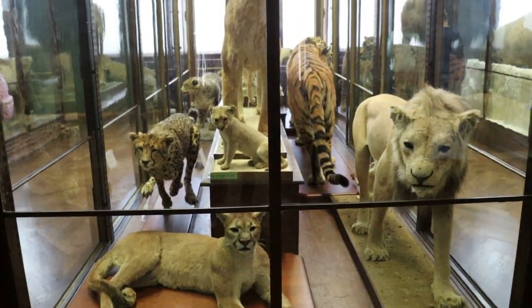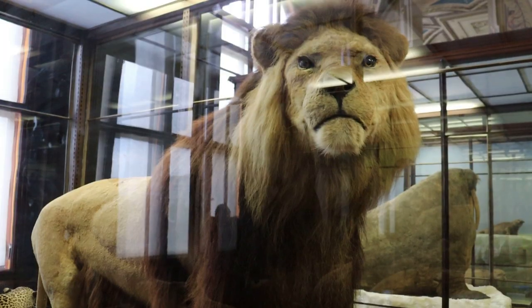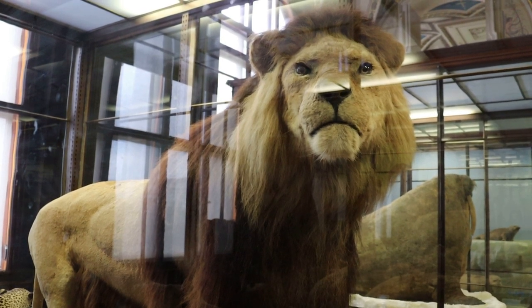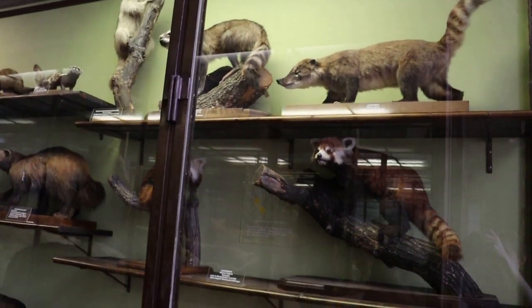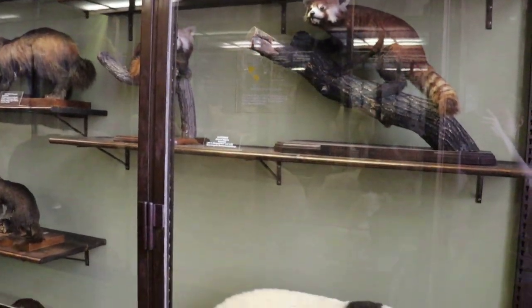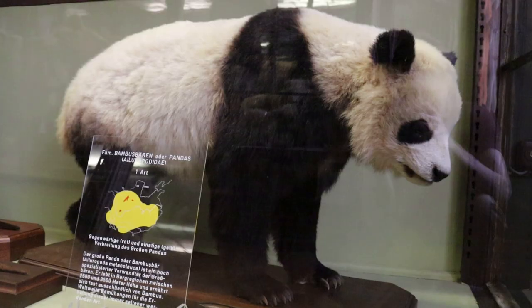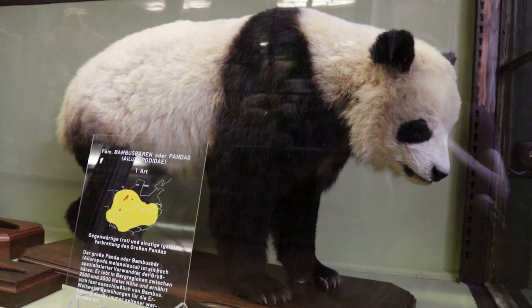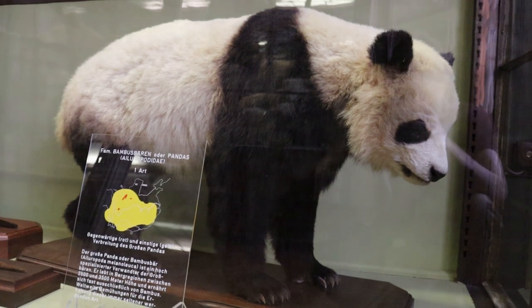Here is a box showing the diversity of bear species from the grizzly to the polar bear. Here is an imposing brown bear from Russia. And here are some big cats — that is the all-powerful lion, the top of the food chain. This is quite rare: a taxidermy panda bear. I actually saw my first living pandas here in Vienna at the Tiergarten Schönbrunn, the world's oldest zoo, which I have a separate video on.